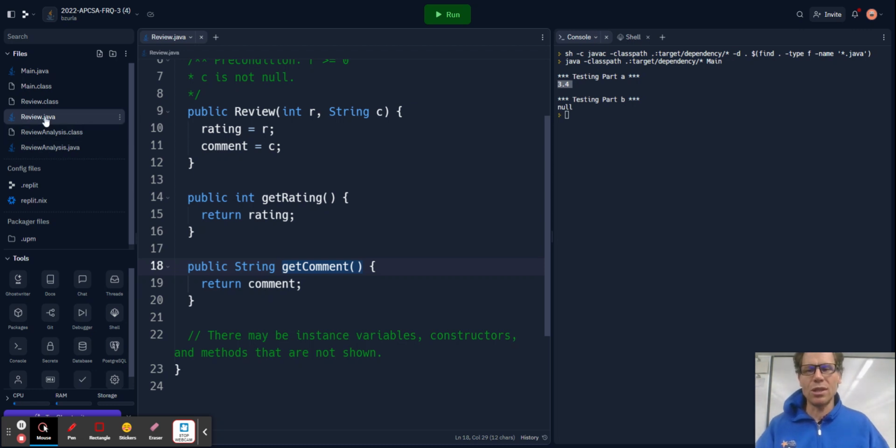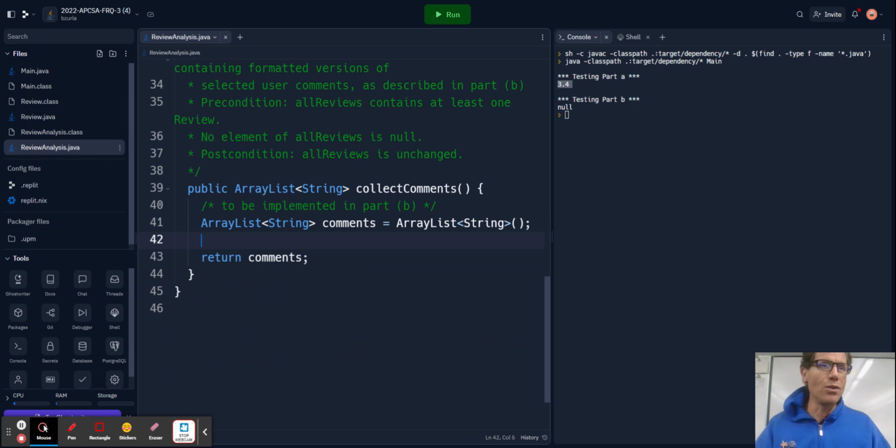One of the decisions is that it has to have an exclamation point in it. We could use index of to figure that out. And then if it has an exclamation point, we need to add it to this array list. But we have to concatenate some other stuff into it. One of the things we have to concatenate into it is the index that it has in the array.